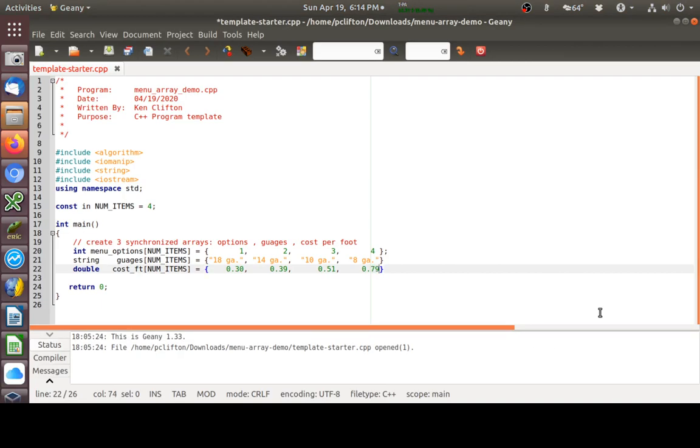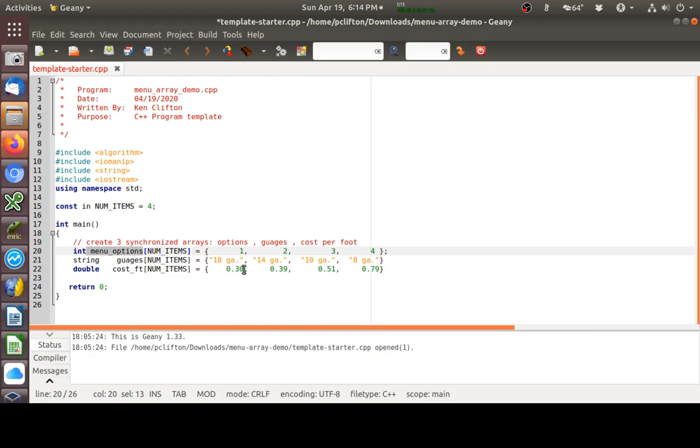0.79 a foot. Okay, so you can see how, while this stuff doesn't have to be all lined up, I did it so you can see what's happening. If somebody types a 1 in and we search this array of menu options and find the 1 at position 0, then we could say gauges, square bracket 0, and get to the 18 gauge and so on.